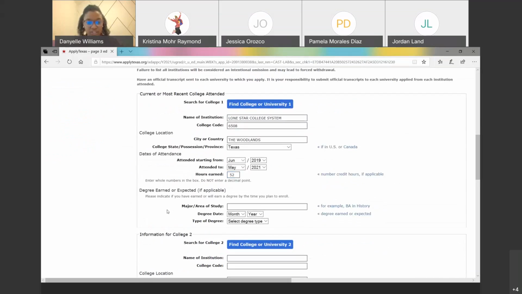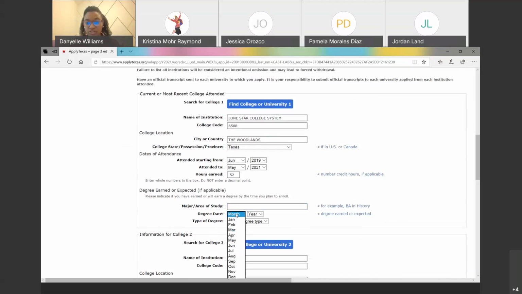So the next portion is going to be the degree earned or expected. So if you plan on graduating from Lone Star with an associate's, which we hope you do, you would enter that information in here. So you would put your degree earned, so it would be like an Associates of Science, Associates of Arts, or for instance, if you did associates in like criminal justice or something like that, you could put that information in there.